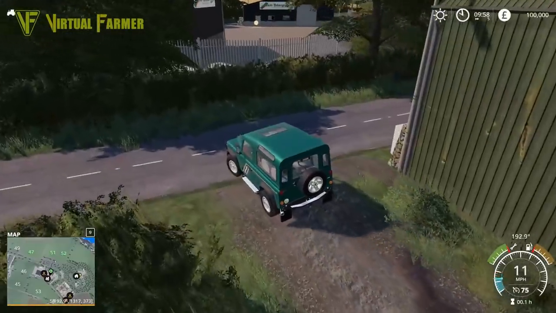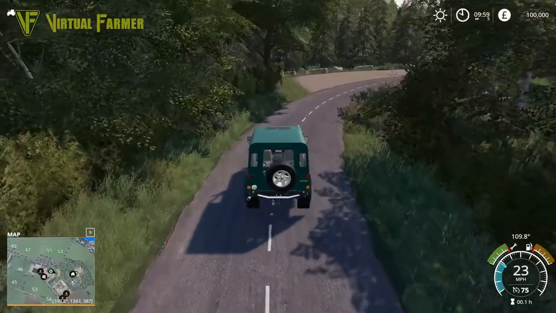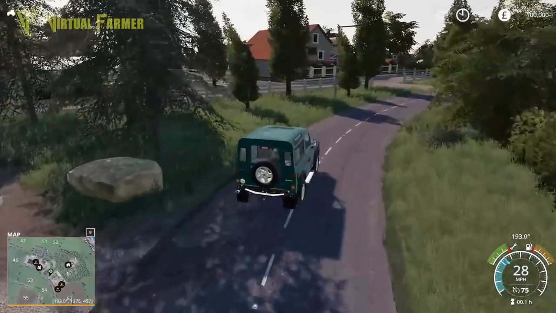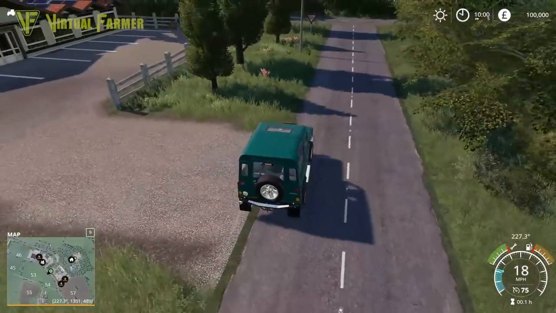Let's head round here, and I want to head down and round this way, because just round here we've got some sale points, and we've got the shop. So we want to check that out. We've got a garden centre there.